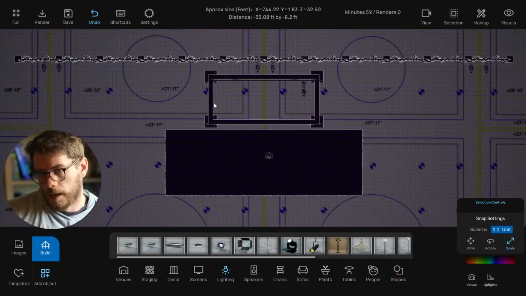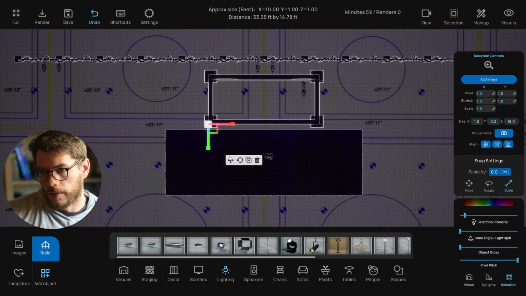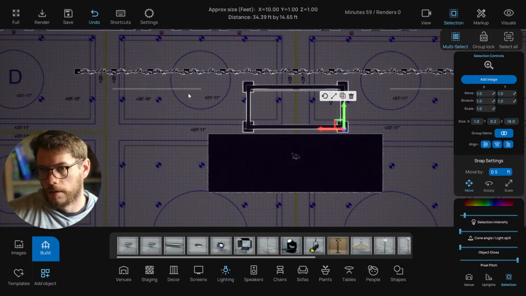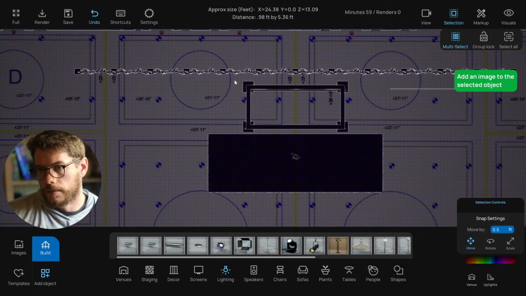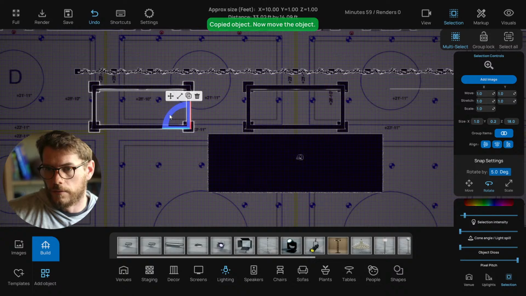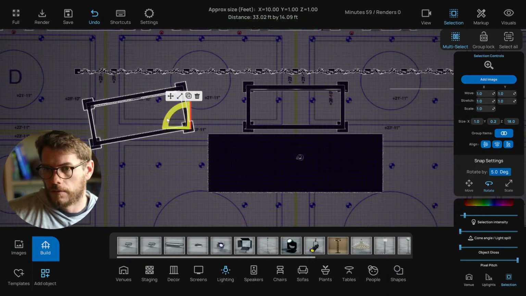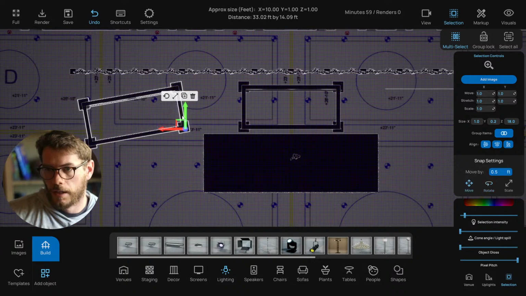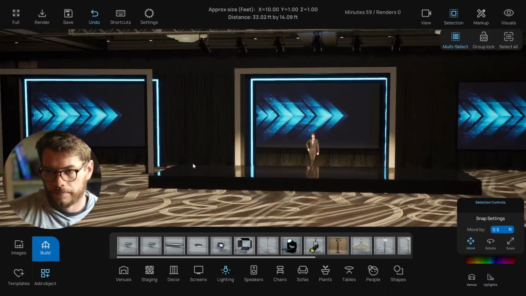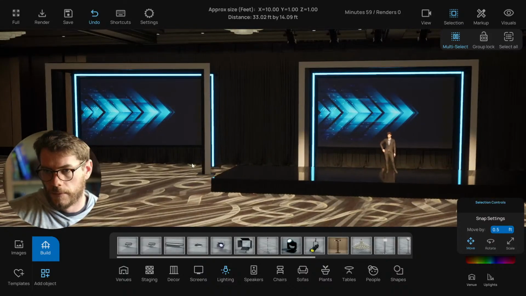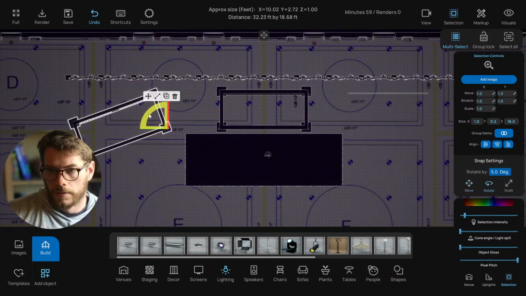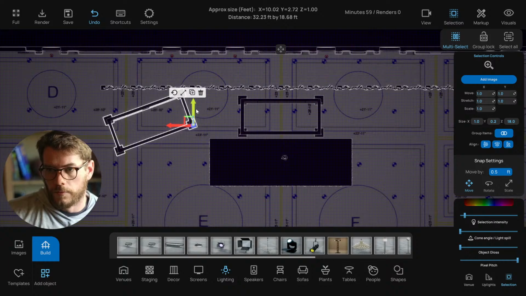And now I'm just gonna duplicate this whole thing. Probably actually delete this guy. I'm going to select this whole thing and duplicate it and move it over. And I do want to rotate it a bit. So we'll say like 10 degrees. I can always adjust that. Maybe a little more rotation, like 20 degrees. And then this would probably want to move back a little bit.